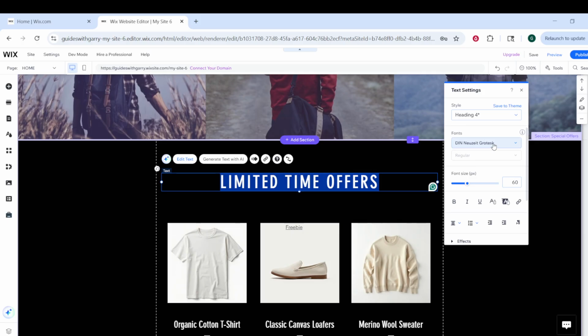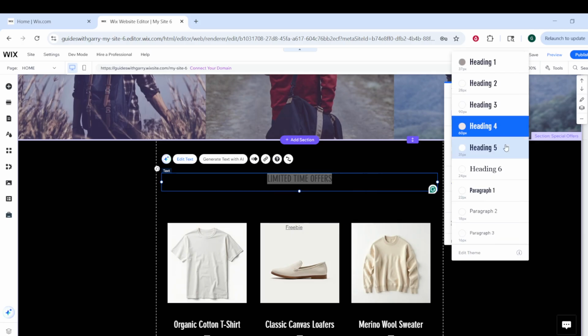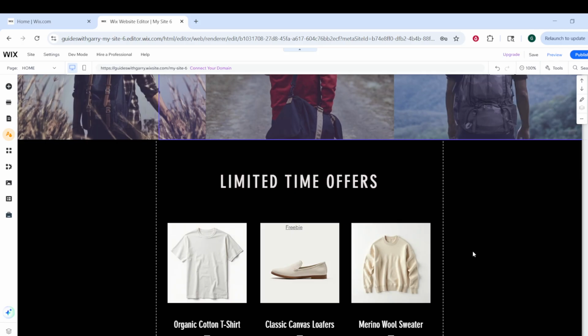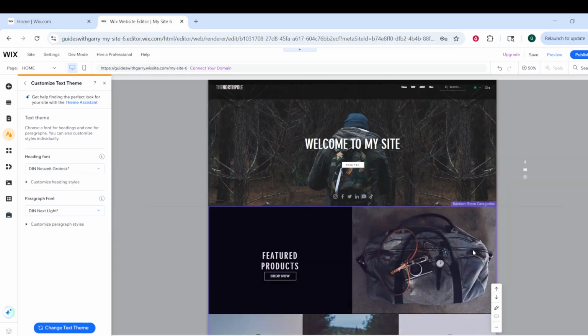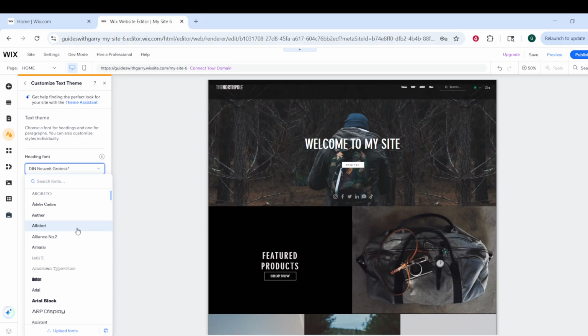If you are trying to match your branding, this is the part where you will start changing the look and feel of the text. From there, click the Font drop-down. This menu shows the fonts that are currently available in your Wix site. You will usually see the standard font options first, but since the goal here is to use your own font, look for the option that says Upload Fonts. Click that option to continue.